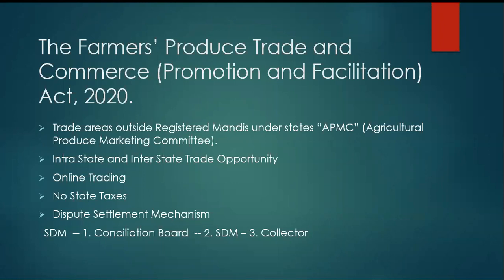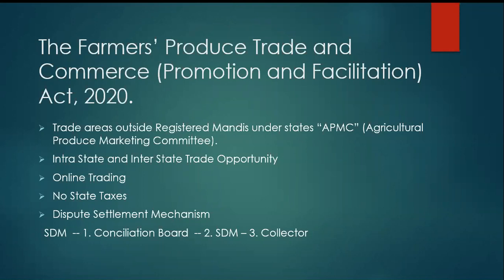Now it's very important to know that there are three steps which will follow. First the farmer will apply to the SDM. Then the SDM will make a conciliation board, and in that conciliation board, the SDM will appoint one person, one authority, and two persons from the shopkeeper's side and two persons from the farmer's side. So two parties and one authority will discuss, take the trial and deduce the result. The conciliation board has to submit the report of its decision to the SDM. First step is the conciliation board.